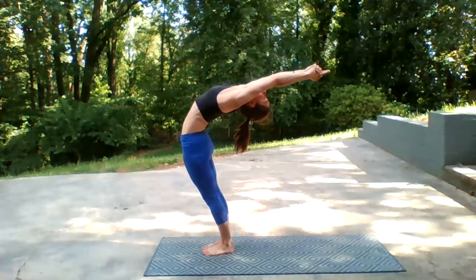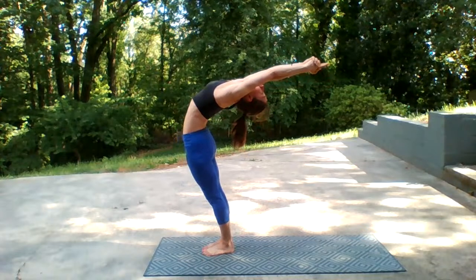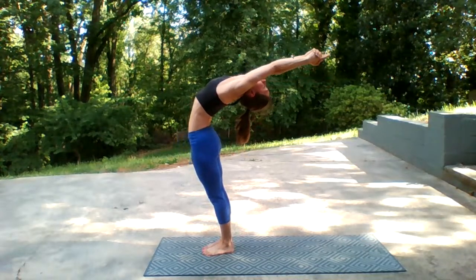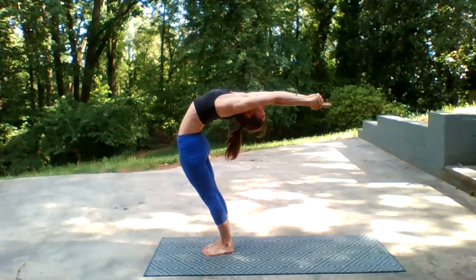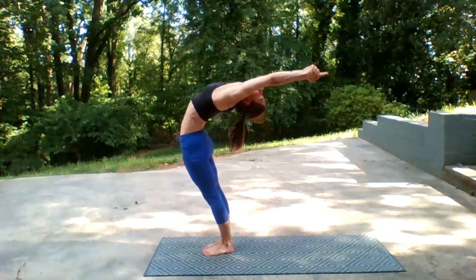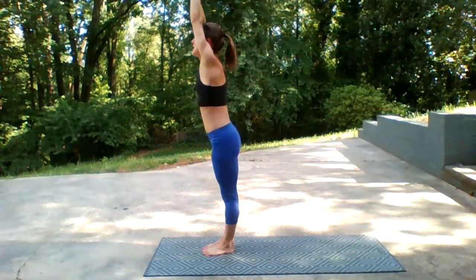And eventually, you can hinge a little bit more at your hips as you reach back, look back, go back. Stretch back, lift that chest, reach those arms back, relax into here, and change. Inhale, come back up. Exhale, hinge forward.